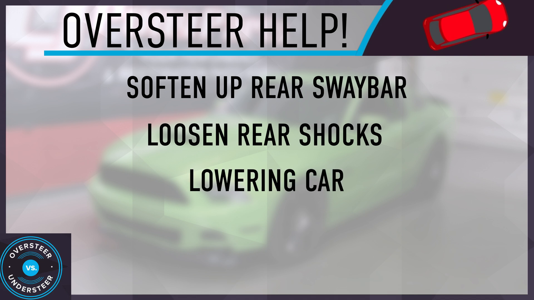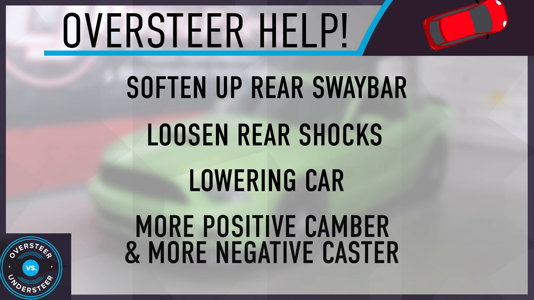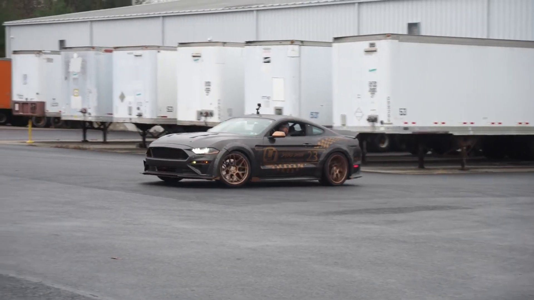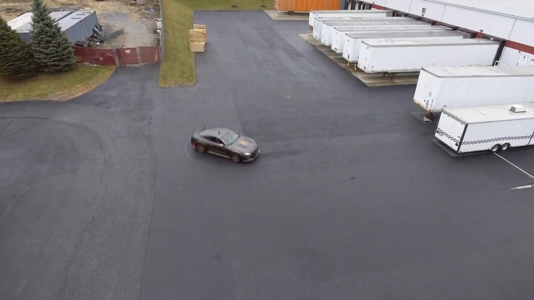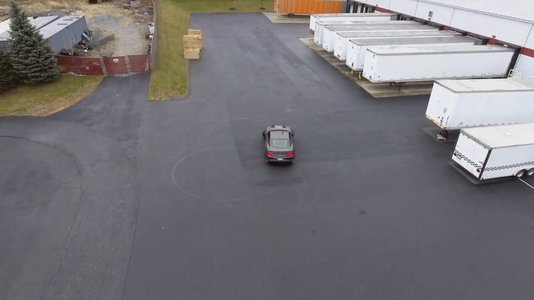Lowering the car a little bit will also help — it'll make it harder to get up on the outside of the tire where traction is more easily lost. More positive camber and more negative caster will also help. Keep in mind that drift cars have a ton of negative camber because those cars are designed to oversteer, so getting rid of some of that will help on the street. Ultimately, if you don't have a good tire on the back of your car, none of that will matter. And the best way to control oversteer is with the throttle — the best suspension on the planet won't help if you're too heavy on it.